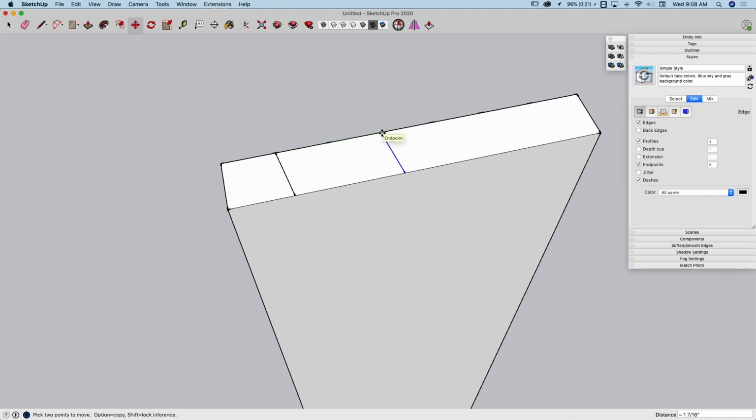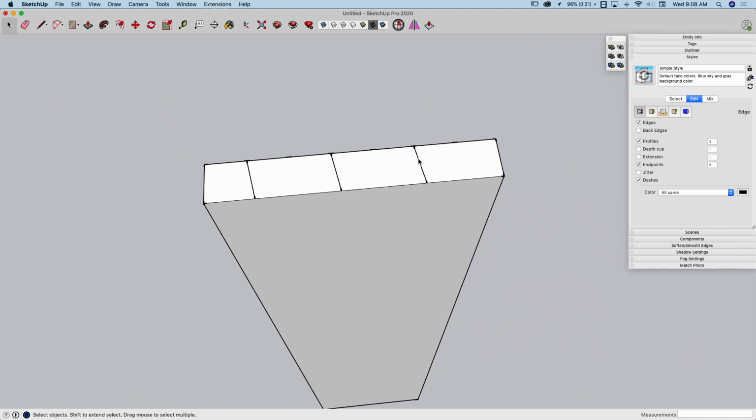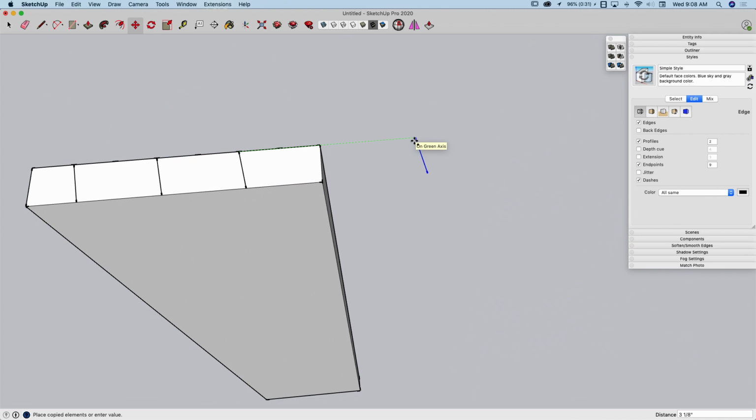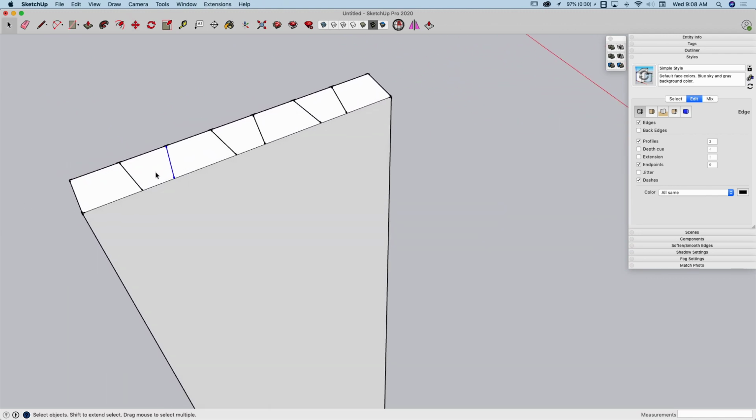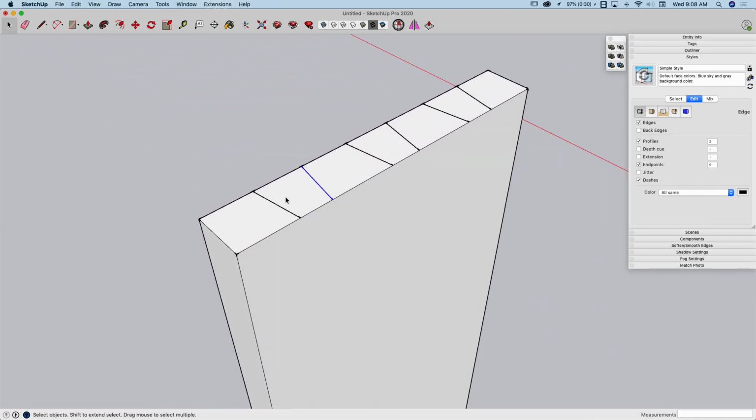And I'm going to actually do it 2 times, so I'm just going to type 2x, enter. There we go. All right, now I'm going to take this one. I'm going to modifier key, Option on Mac, Control on Windows, move it over here, and I'm going to scale it to -1. I can't use rotate because it's not 180 degrees. This line rotate 180 degrees is the exact same line. So I do need to use scale to reverse it. And then I'm going to grab it by the end and bring it back right here. And I'll go from here, Option, copy to here, Option, copy to here. So that is what my dovetails should look like on the first piece.